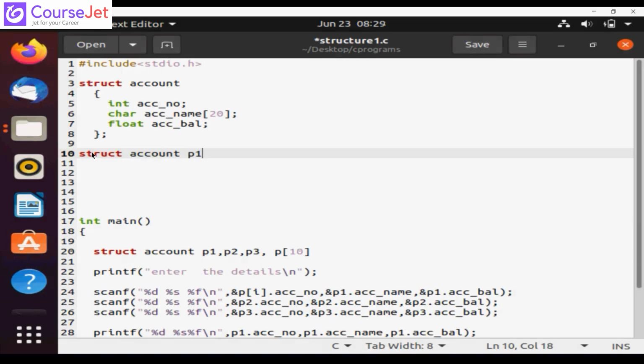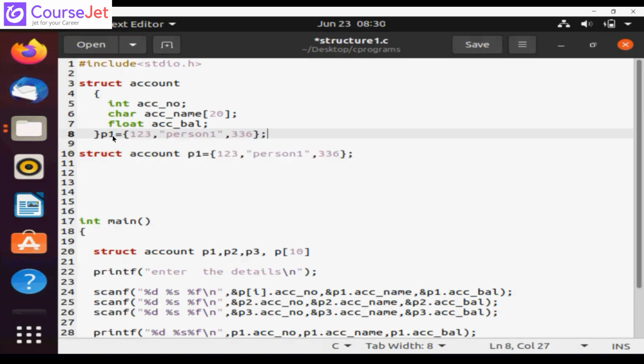Here you can declare it directly in your main function, with details like the account number is 123, comma person 1, comma 123. This is also a declaration. You can use this declaration when you don't want to use scanf, or you can directly write it here itself.